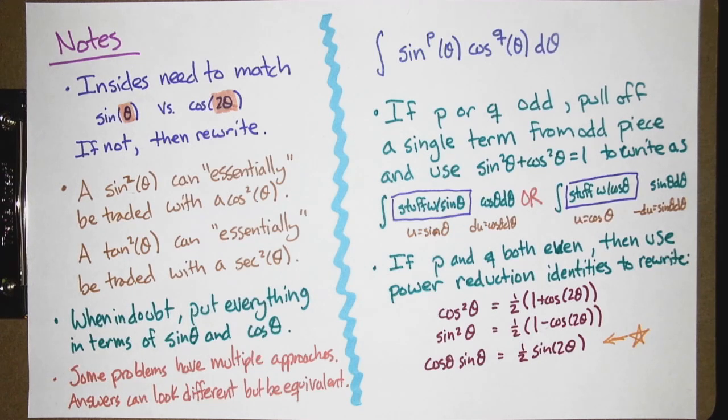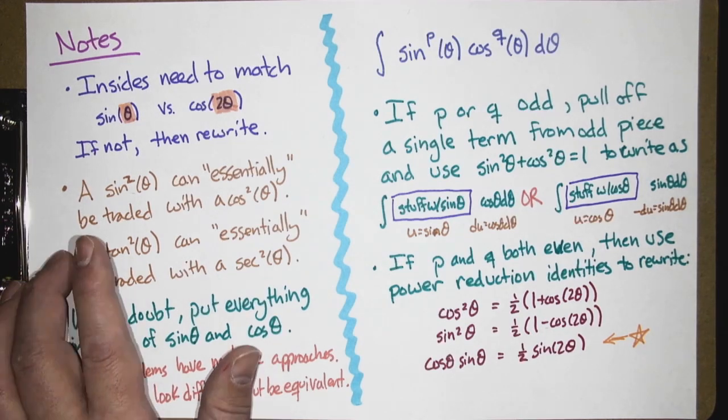Okay, so the first case, what happens if I have an integral of sines and cosines? So sine to the power p, cosine to the power q. Well, there's two cases. The first case is if one of them is odd, that's great news. So if either p or q is odd, let's suppose it's p. So there's an odd number of sines. What we can do then is take one of those sines and pull it to the end. And we say, okay, now there's an even number of sines left and a bunch of cosines. I don't know how many cosines, it doesn't matter. What can I do with an even number of sines?